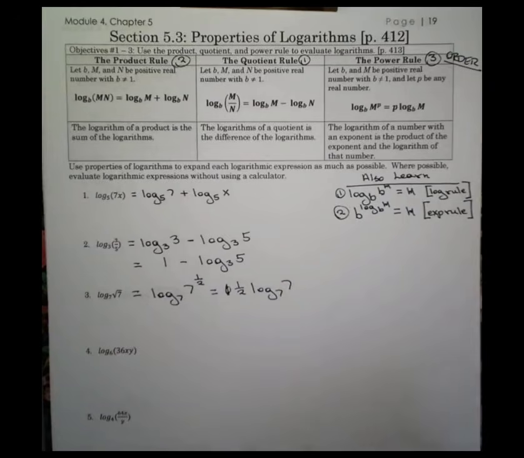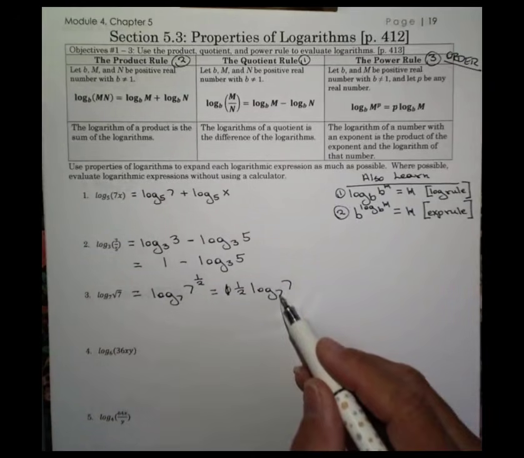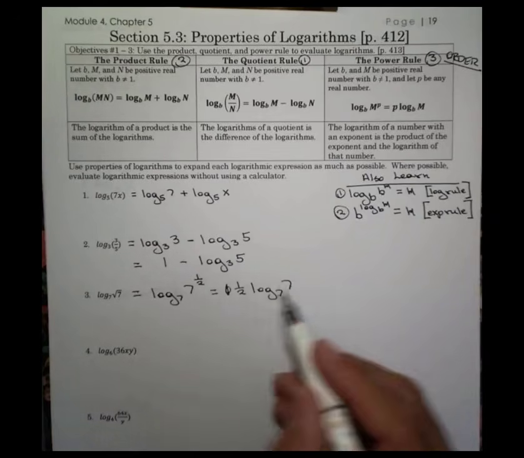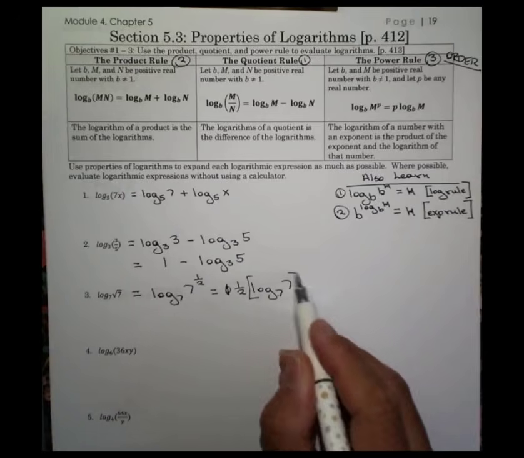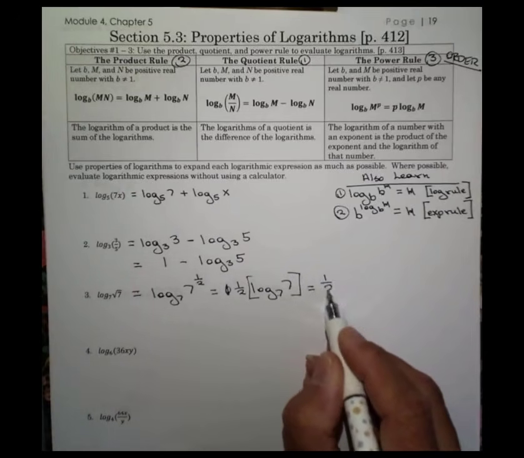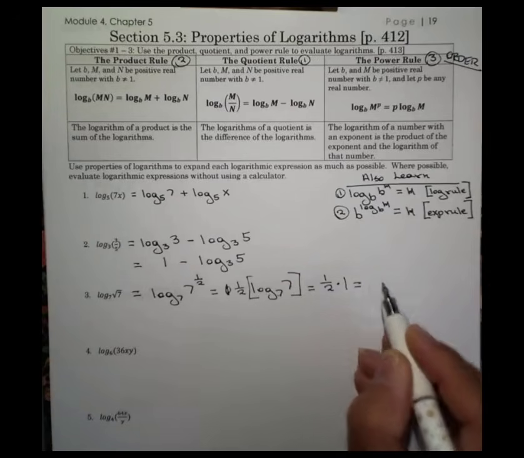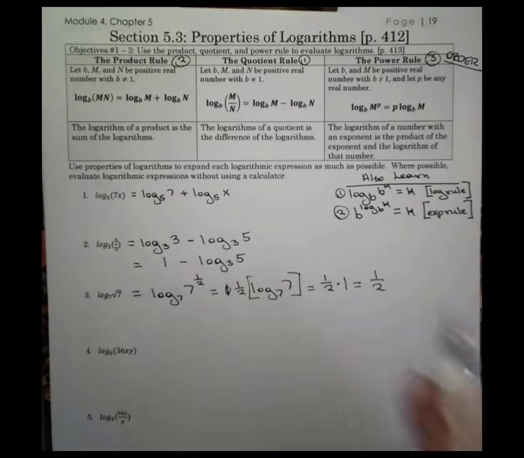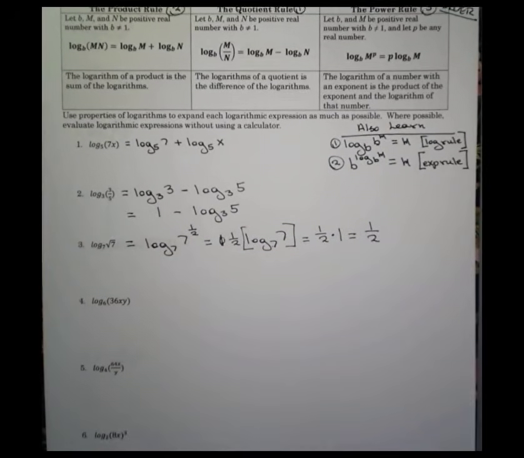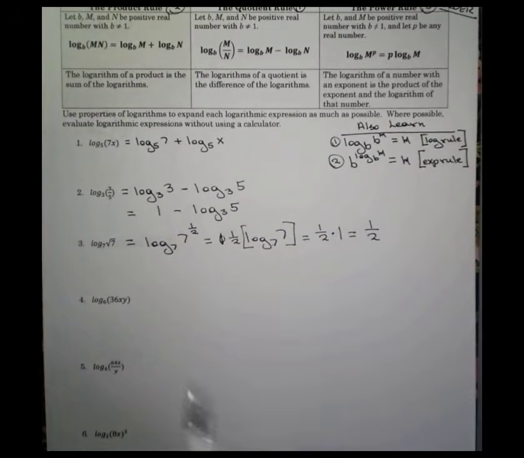And now, is there anything else that you see that can be done? You should always see, if I have the same base as argument, I know that that is really going to simplify to the number 1, isn't it? So what have I got? I've got 1/2 times 1, which is really just 1/2. So that one we actually were able to get rid of everything except for the number 1/2, right? The fraction. All right, let's look at this one.